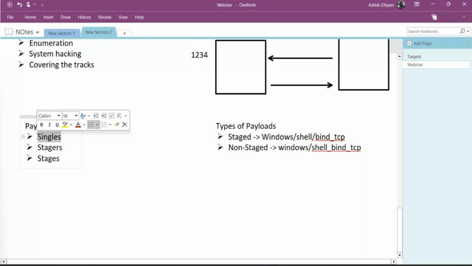You are setting up a network connection between the attacker and the victim, and also the payload should be small and reliable. So these two things are very difficult to perform. That's why you use multiple stagers, and those multiple stagers can be detected.